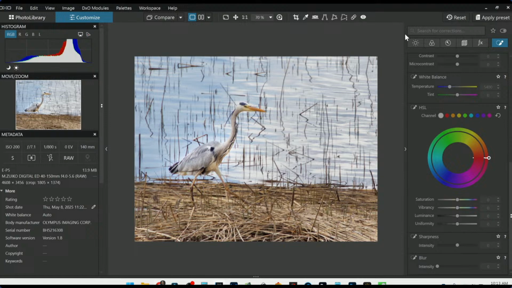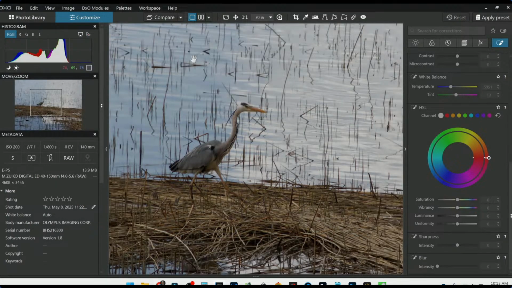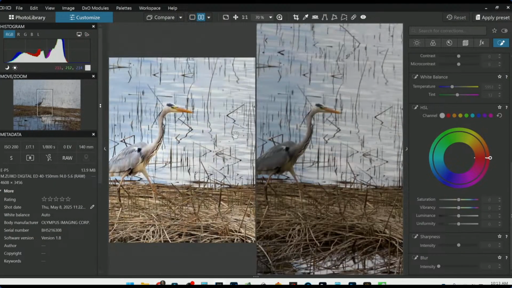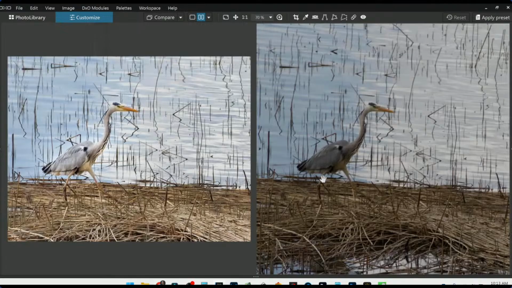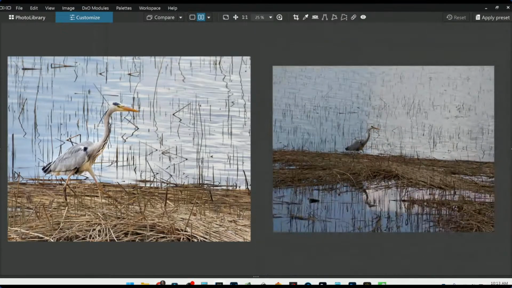Okay, so let me reset this and compare, do side by side. So yeah, this whole scene here, obviously because you have a 40 to 150, you can't zoom in anymore. So we just cropped in.